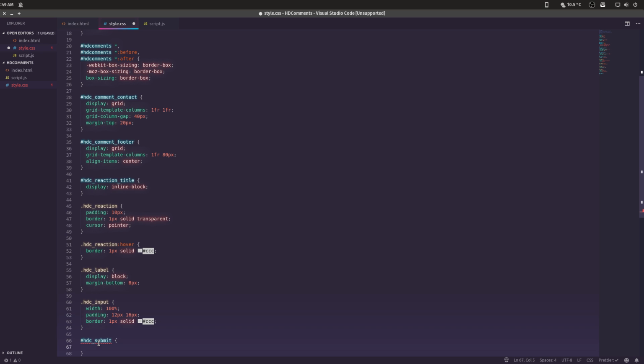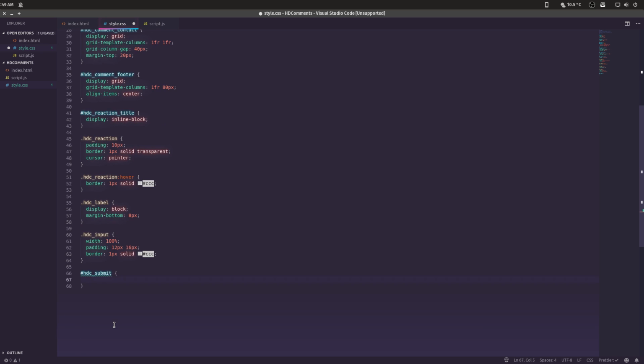This is where things get a little complicated, because we want to style the button, but we also want as much of the native styling to be inherited by your theme or your site as possible. The problem is, I have no idea if your theme already has buttons styled, or whether your theme uses a specific or special class to style buttons. I have no idea. So we're just going to style it ourselves for this. There are ways you can do the best match you can, but for us, we're just going to style the button ourselves.